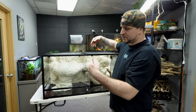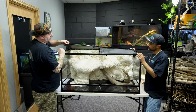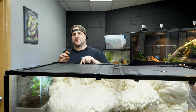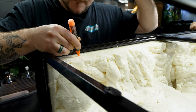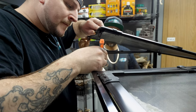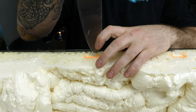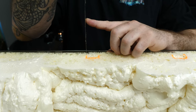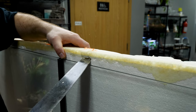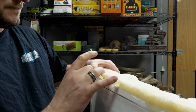We're going to go do some top-down views. So it looks like we have some clips that hold this top in here on the back. So we're gonna make a recessed area with our knife for those. So we're just gonna mark this real quick, and then we're gonna notch it out to accommodate the clips. It's gonna be super simple, easy peasy lemon squeezy. Ta-da. And just like that, it's done. Maybe it's not.